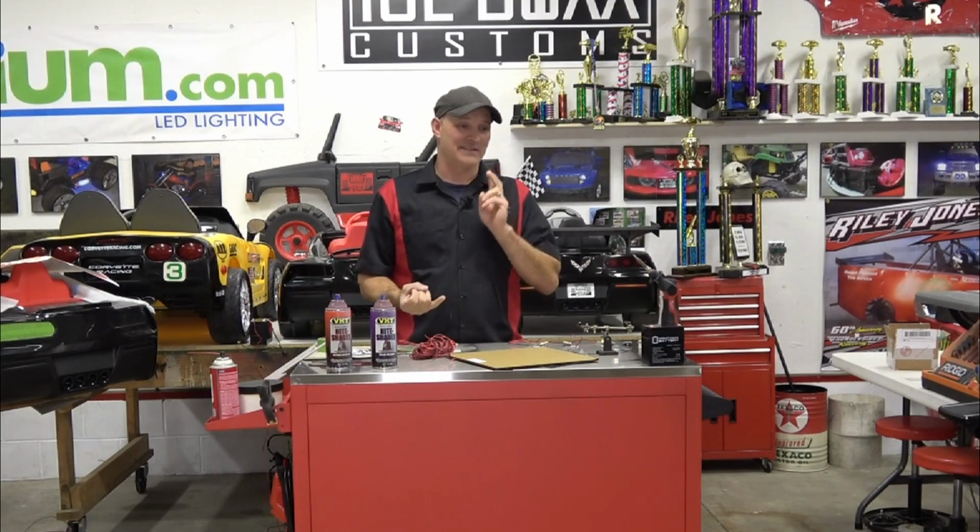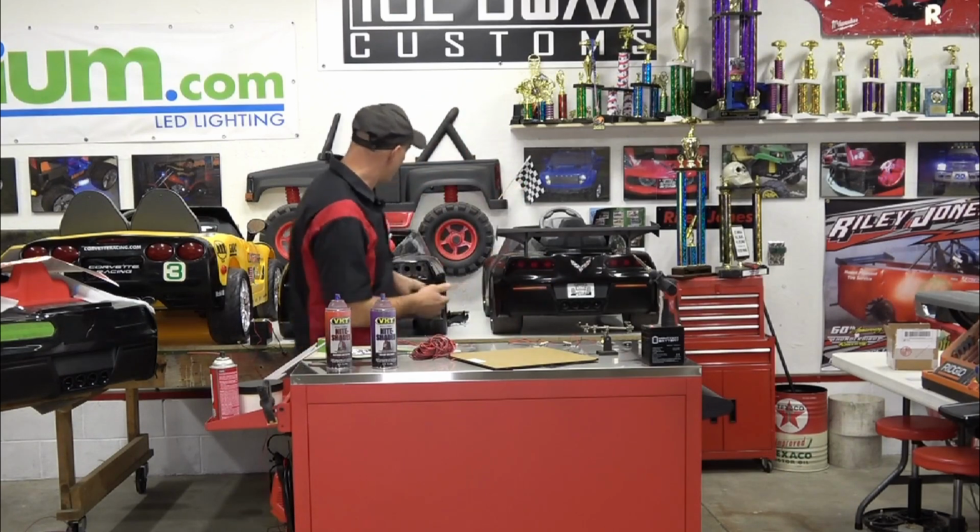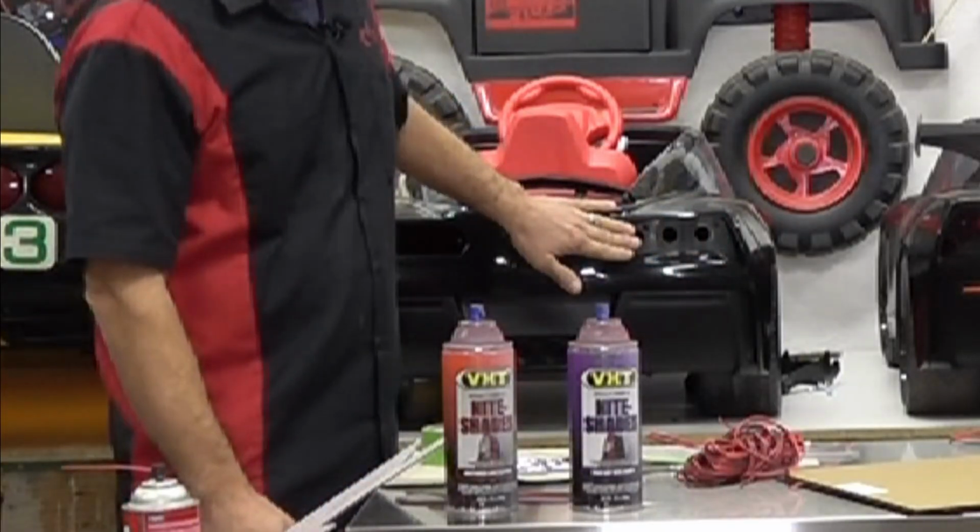So I'm trying to make this easier for you guys, because honestly, this mod, I consider a 9 out of 10 probably. This is mod level master. We're going to be doing soldering, cutting, drilling, sanding, filing. It involves a lot of big tools like a bandsaw or a scroll saw. So this is a pretty involved mod, because you're working with just a piece of blank flat plastic and we're going to be drilling holes. So let's get right into it.